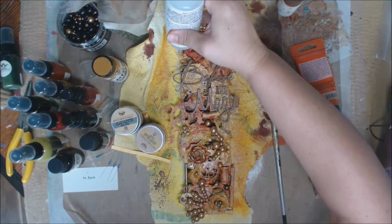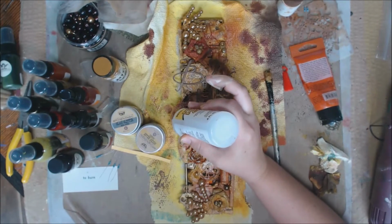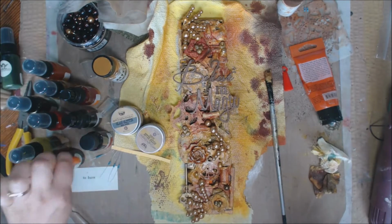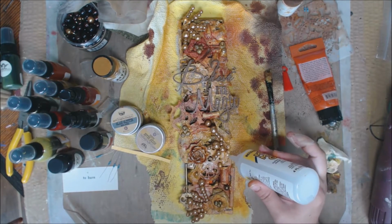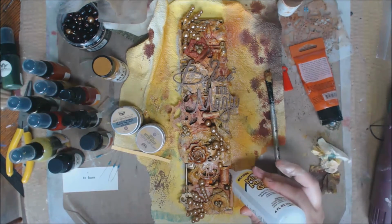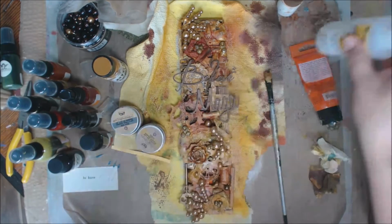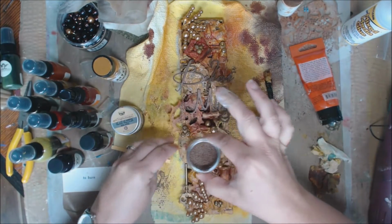I want to add some fun beads along here. And I want to kind of add a few along here. This glue dries, but doesn't dry super fast, so I have some time to come in and add some cool texture. Add some along here, some in here. I'm gonna leave it for now, because I don't want to overdo it, and then run out of drying time.